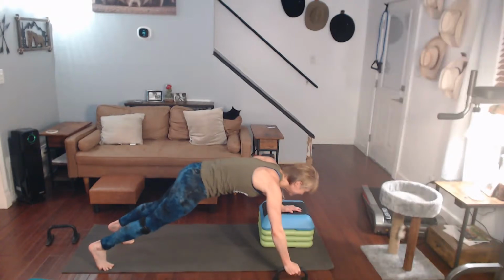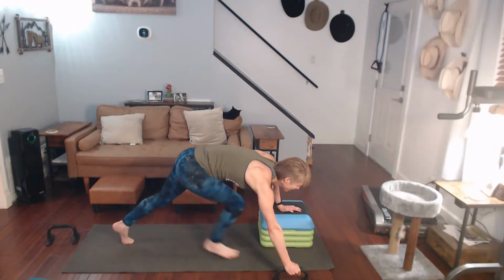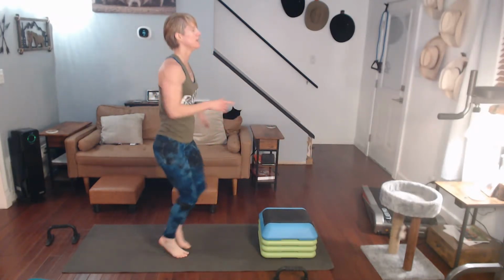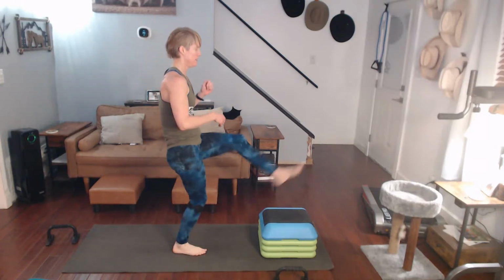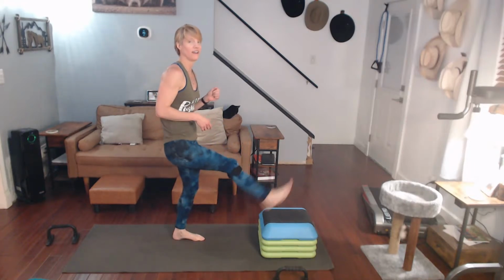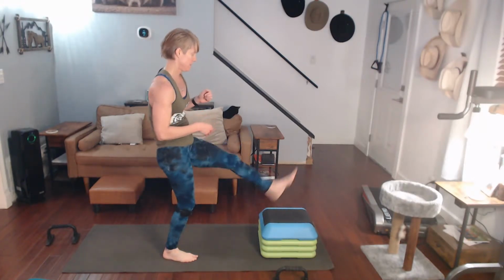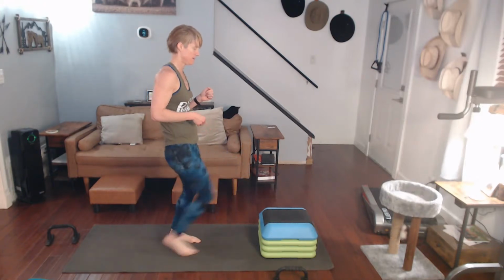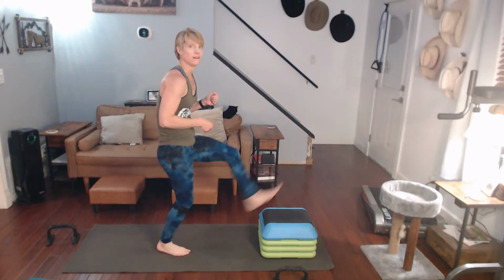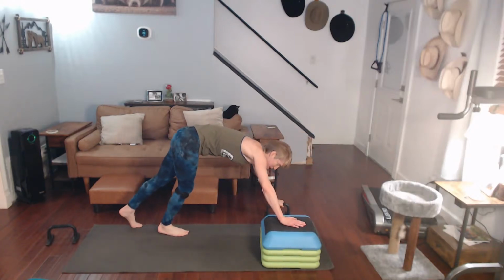Just bring it back to the middle for a second. We gotta do those step ups again. All right. Step up or put your foot above it. We gotta do the other side. Okay, let's get ready for the other side. Pull that to this side. Put the bar down. Stepping it back.